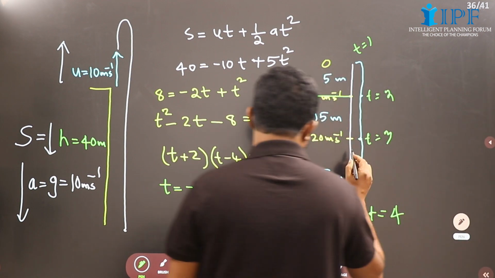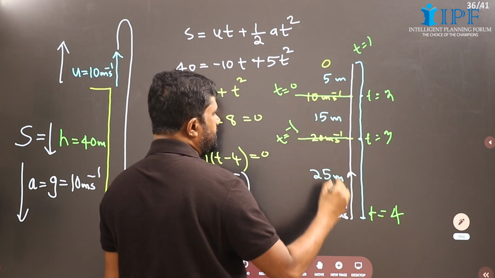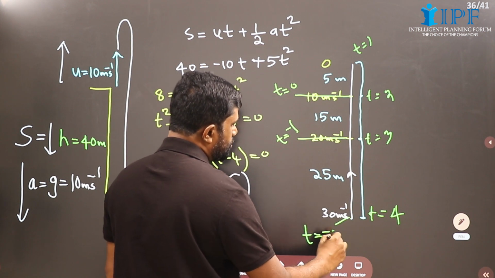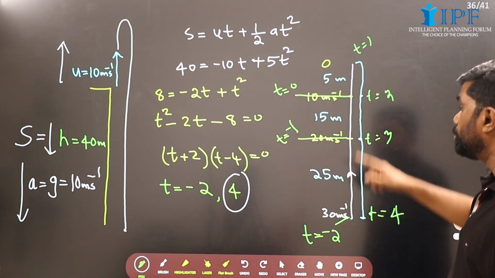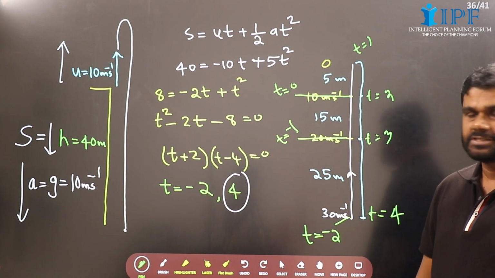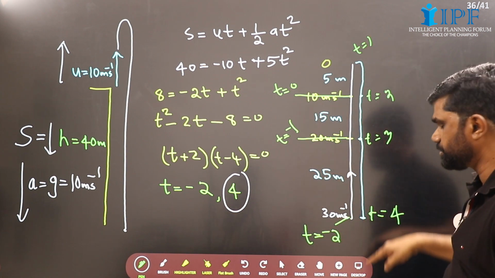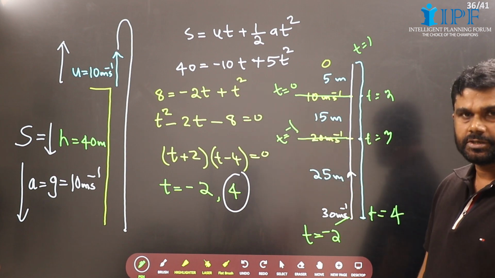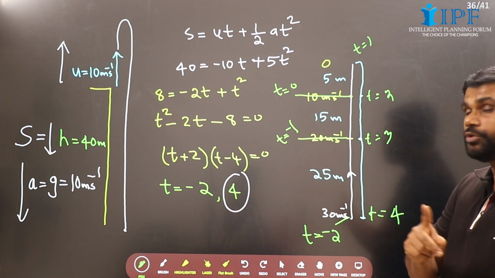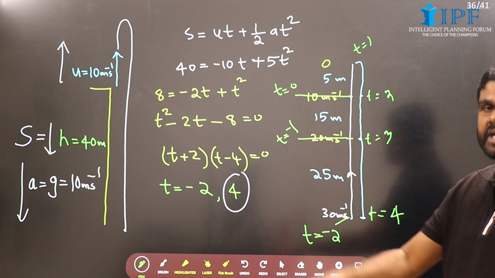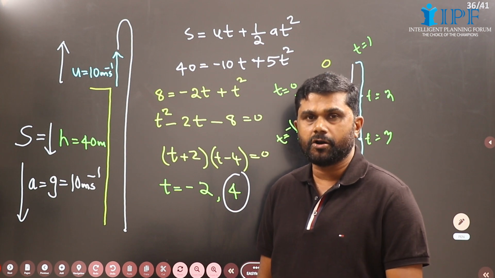And if you choose this as t equal to 0, this moment will be t equal to -1, and this moment will be t equal to -2. So when will the body be at the foot of the tower? There are two options: 2 seconds before it started its motion. Actually this motion can be considered as one part of this motion. In that particular case, we have chosen this moment as the origin for the measurement of time. So the body will be at the foot of the tower at 2 instants of time, 2 seconds before and 4 seconds after.